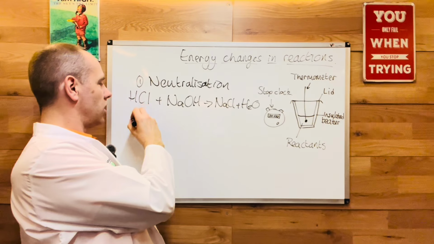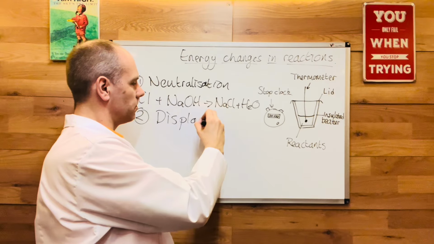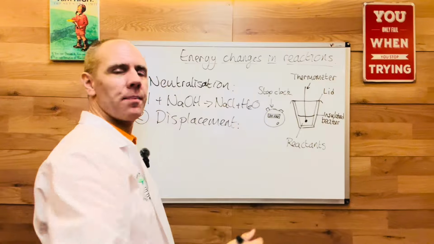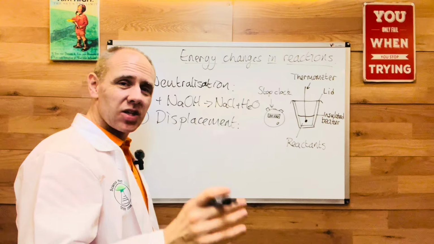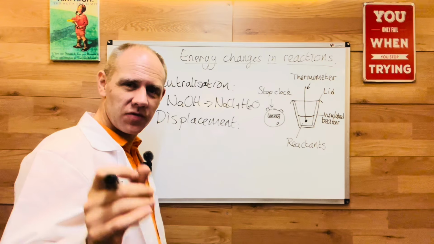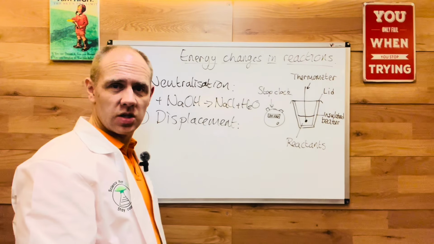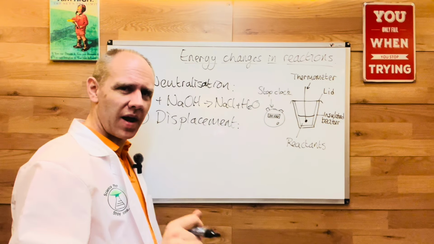The second one of those reactions happens to be a displacement reaction. Both of these types of reaction happen to be from C4, chemical changes. Okay, so when you're doing an assessment for C4, quite often they ask you about temperature changes. And you'll be like, why is it doing that? And it throws you out, and vice versa. So don't be thrown out by this.